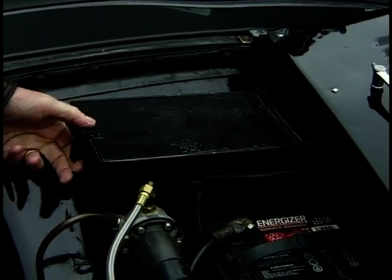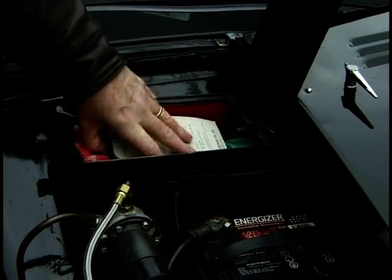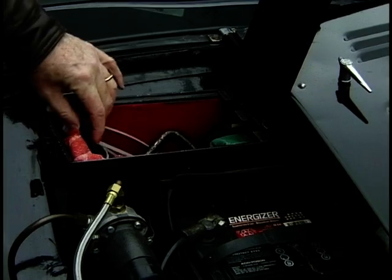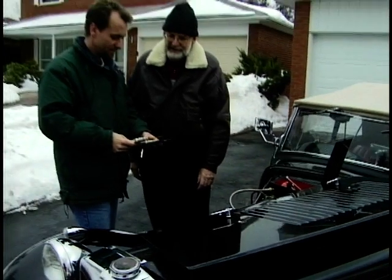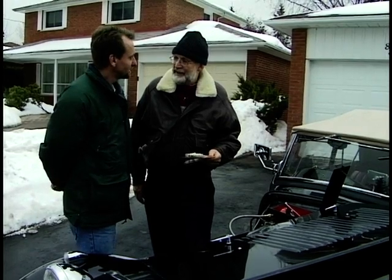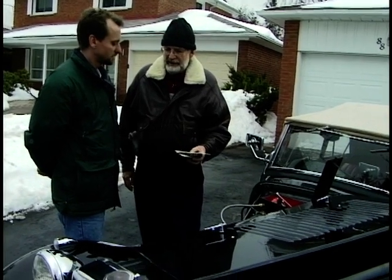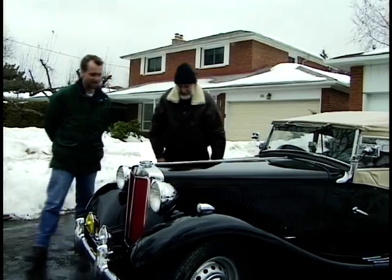What are you storing in there? Not real room for lunch — spark plugs, a roll of tools, and an extra coil. Are parts like spark plugs readily available? It doesn't take just any spark plug, but there are modern ones that match the specifications. The original plugs specified are no longer available. If you need something like a water pump or a rocker cover gasket, there are two places in the States that are primary sources, and I've had to buy a water pump — no trouble to get, just expensive.